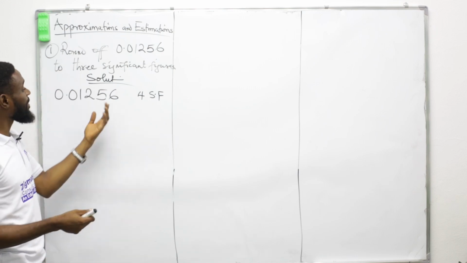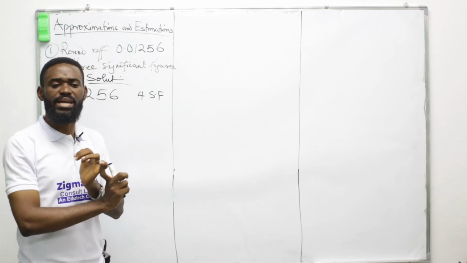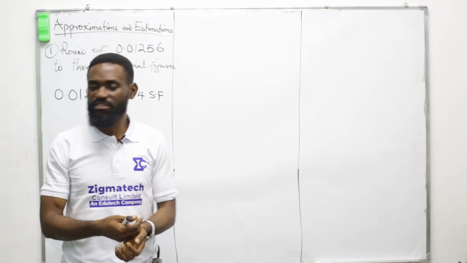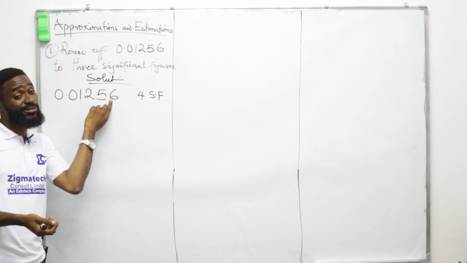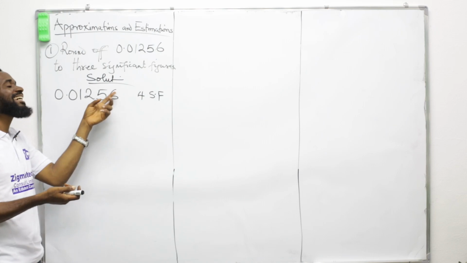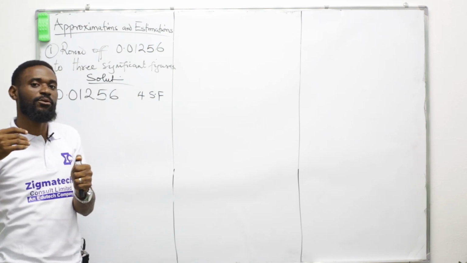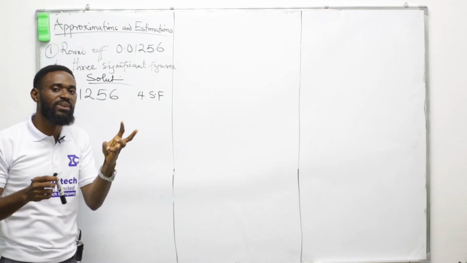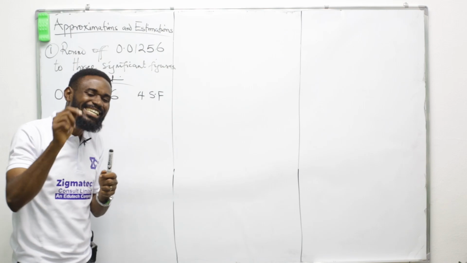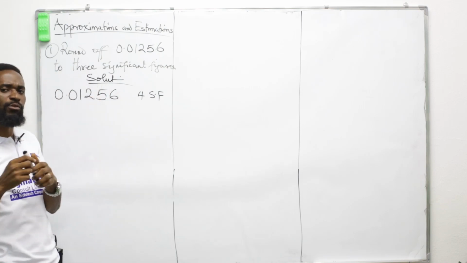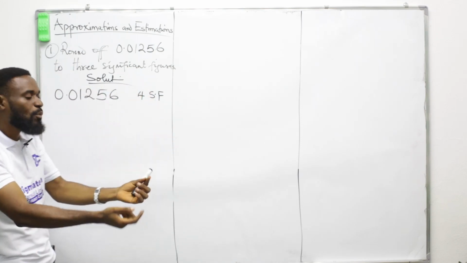To make this number 3 significant figures, it means 6 should go. 6 should disappear or turn to 0. Whichever one you want to do. If 6 turns to 0 and still stays here, it becomes insignificant. Do you understand? That 0 is insignificant. So for 6 to go, remember, in defining round off numbers, that is round up and round down numbers, I told you round up numbers are numbers from 5, 6, 7, 8, 9. It means 6 here, which wants to go out now, is a round up number. Remember, round up numbers, I told you, they will die off, they will go off, but they will give birth to 1. They will add 1 to the number behind them.